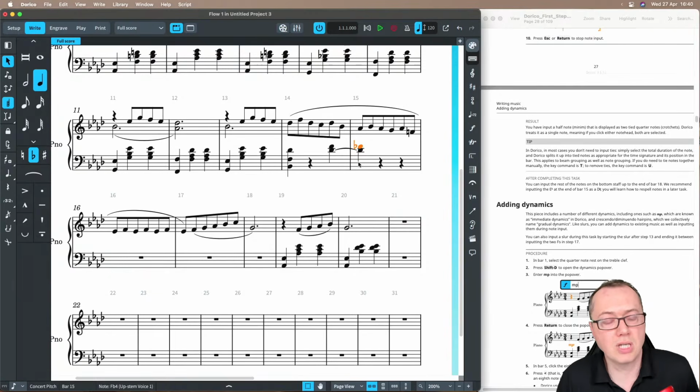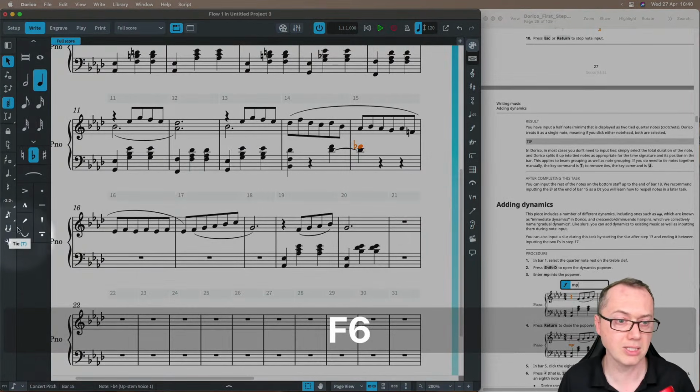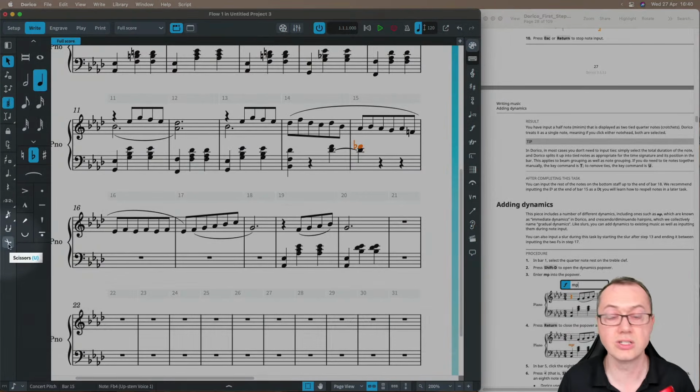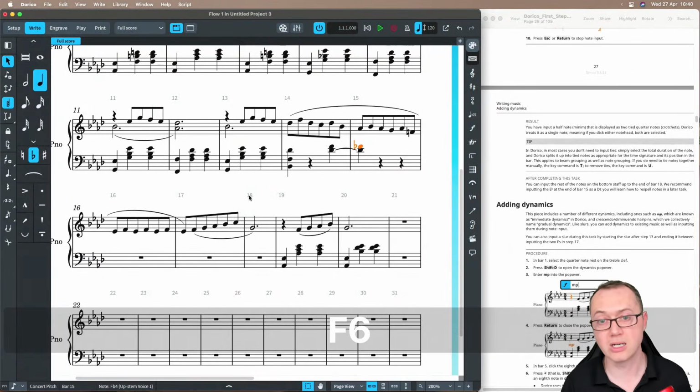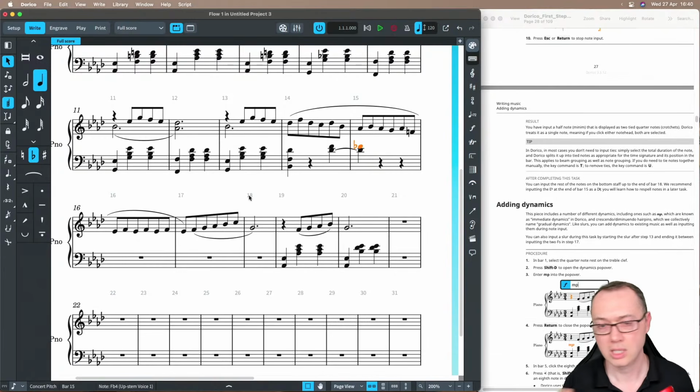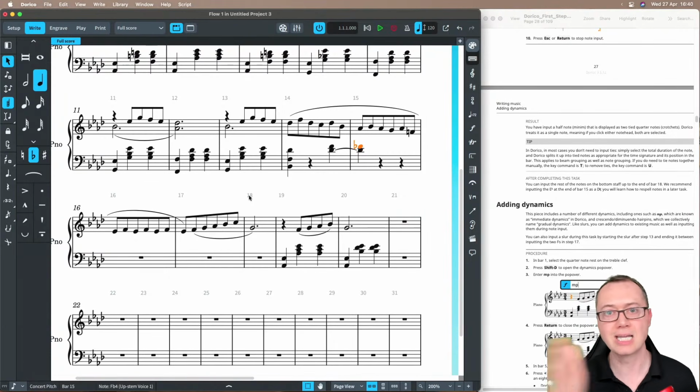If you want to use ties, you can also press T for tie. There's a little button down here on the left hand side for ties. There's also some scissors underneath, and the shortcut is U, so if you want to split ties you can do that. There's also clever ways of adding the caret line and then splitting a tie at any point during its duration. So if you've got long held notes, you can start the caret somewhere, press U, and it will split the tie at that point and not just everywhere.